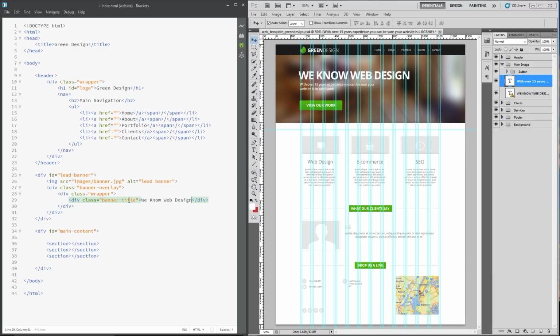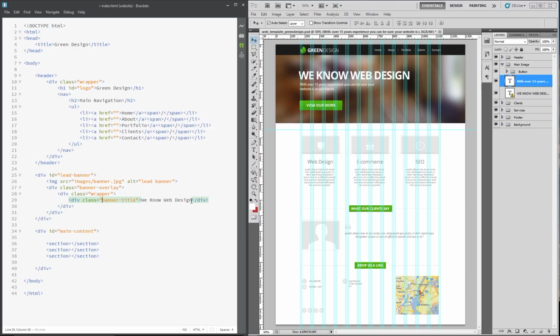And just a couple of things here, guys. The reason I'm giving these things classes, you see like this here and this here, is because at the minute, yeah, there's just one banner there, but quite often websites like to have sliders where you show one banner for a while, then it slides over, shows another banner. So I'm making this with the future in mind, so that if they did want other banners in the future, they could use these classes again. Even though there's only one on the page at the minute, in the future there could be multiple. So this is just the way I work. Where I think there may be more of these divs in the future, I'll give them classes.